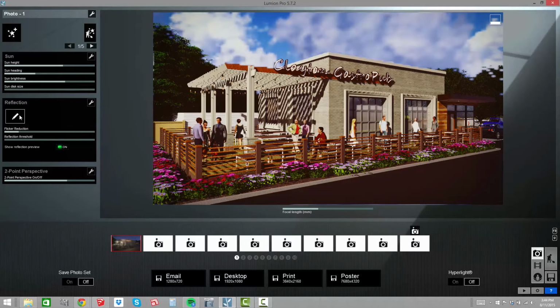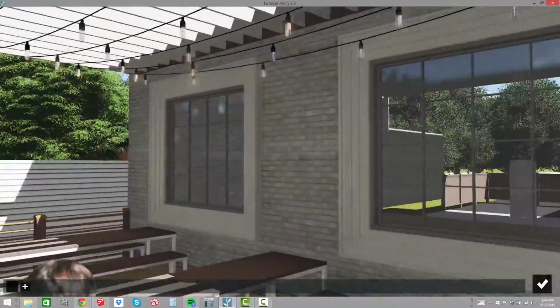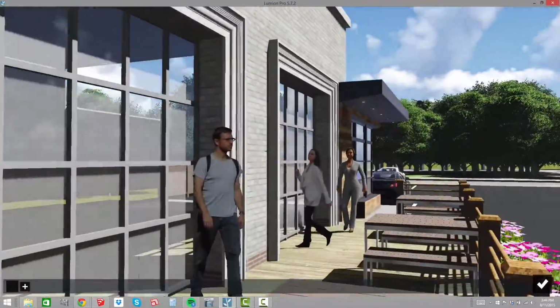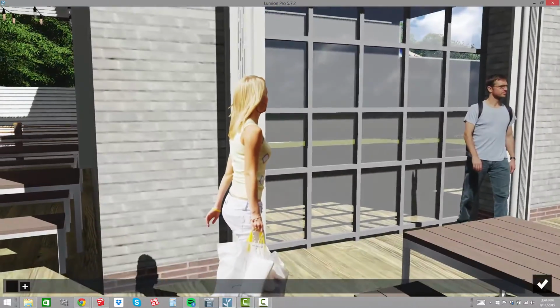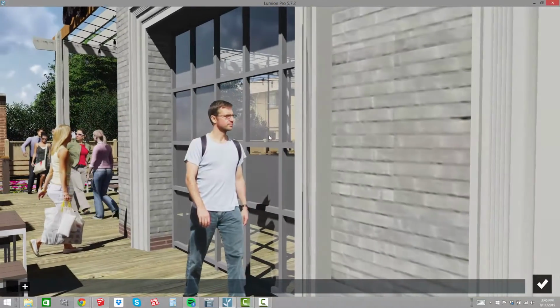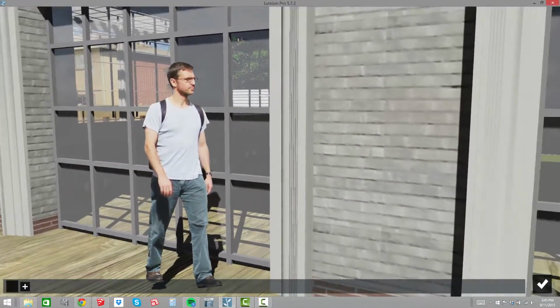And then we've also got reflections. Now, reflection planes are really important. So I'm going to click on this Edit Reflection Plane and show you what that means. We'll click there. So I need to go in and add reflection planes. Notice that, let me find a good example of the reflection. So right now, when I'm looking at this window, I'm not really seeing the reflection of this woman in the glass.